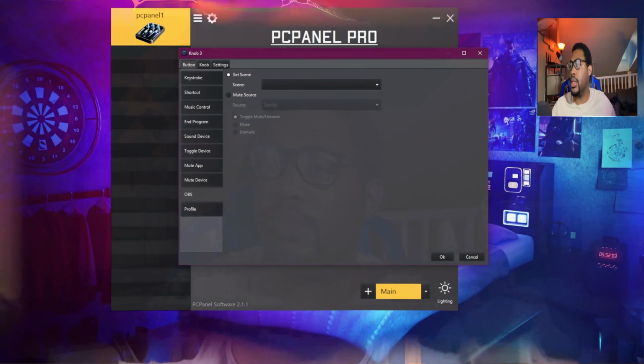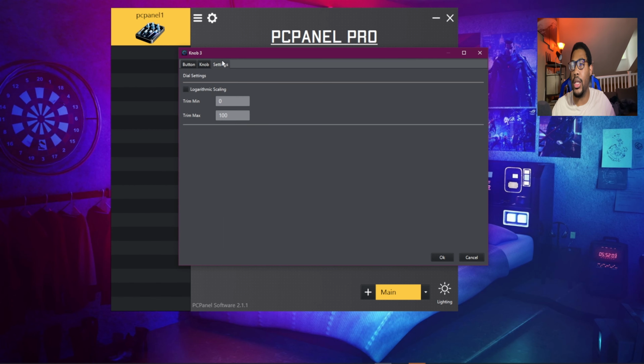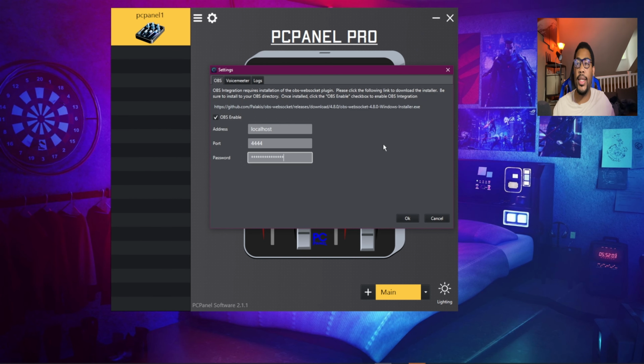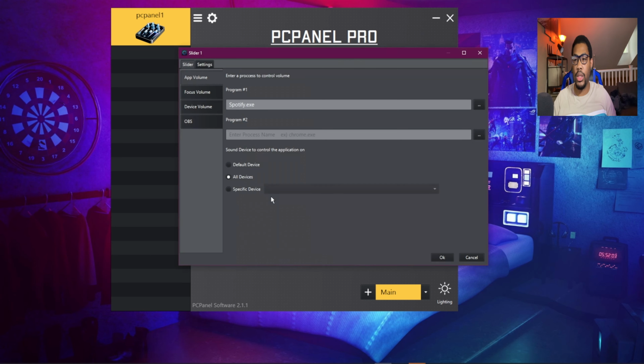So guys, for OBS control, make sure you have the WebSocket application installed, and that's actually given inside of the application itself. So once you have your panel open, go to settings and click on the link provided here. It's going to provide the WebSocket you'll need, and you can go ahead and connect that. All right, now that we have the WebSocket integrated with our OBS, we can combine it together to see how we can get this started.